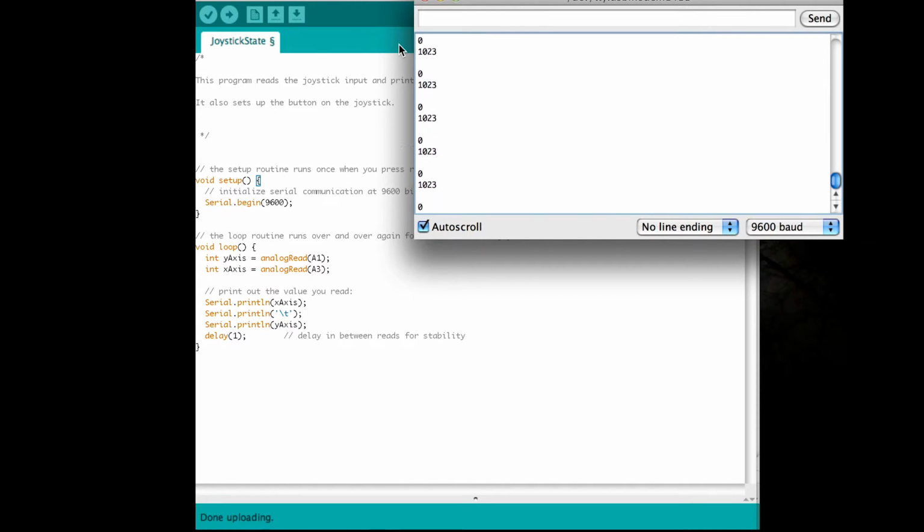then you can go diagonal. That gives you a 0 and a 1023. Or the other diagonal, you can do 0 and 506. You can do, there we go. That one gives you 0, 0. Down left gives you 1023 on both axes, and down right gives you 1023 and 0. So that's if you want even more shortcuts with your joystick, but we're only going to work with 5.